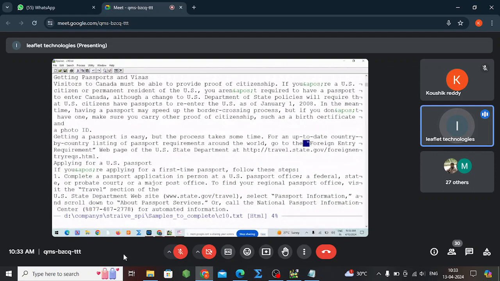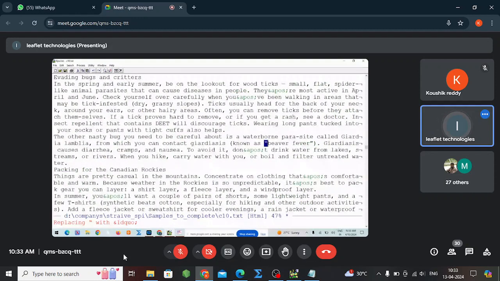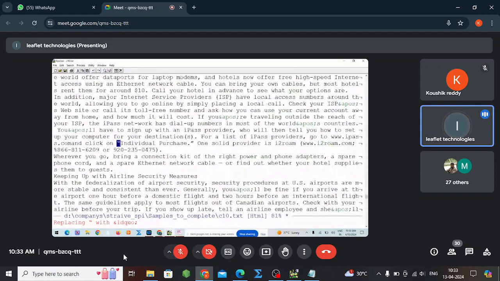See, for these type of things, you can select like this or else only double quote you can select. This time I'll select only double quote. Alt R, enter, and here also, and symbol. This is double quote, the left side. So left side double quote QU and enter. See here, it's replacing.